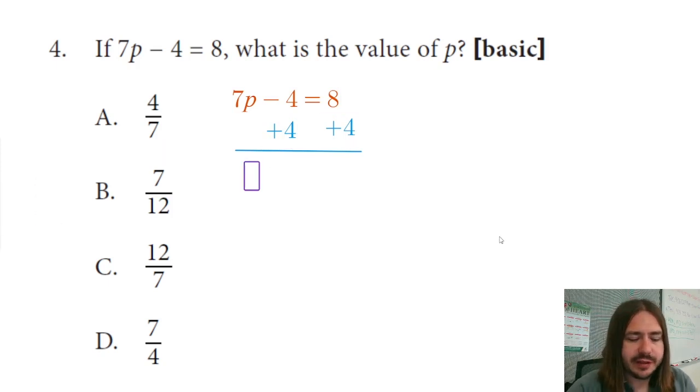Okay. So after I add 4 to both sides, it's going to give me 7 times P equals 12. Is that right? Yeah. 8 plus 4 is 12. Good. And then so we have 7 times P. So the way that we're going to get rid of that 7 is we want to do the opposite operation. If this is 7 times P, we want to divide both sides by 7 to get rid of that 7 on the left-hand side.